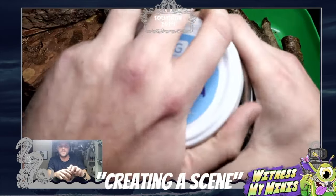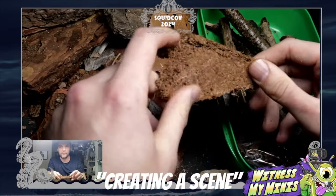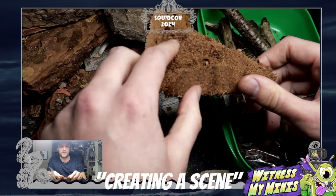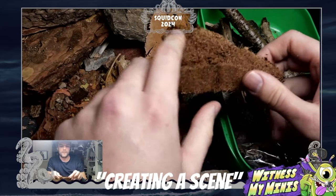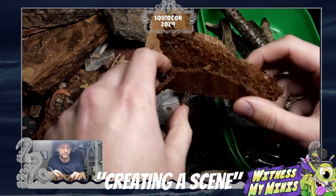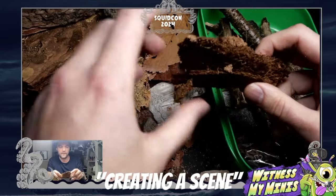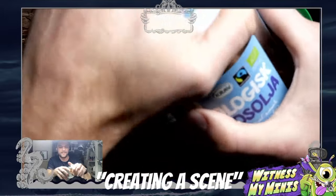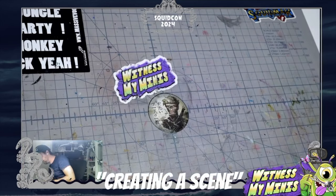Of course, it wouldn't be connected to Squidmar if we didn't mention the cork bark. This was one of the first things I went out looking for in stores — I bought it at IKEA, of course. It's just amazing for ground texture with all these small textures and small roots. It really brings a lot of interest to ground texture. Also, when you glue this down with super glue, it becomes rock hard — almost like cement, but it's really dusty.